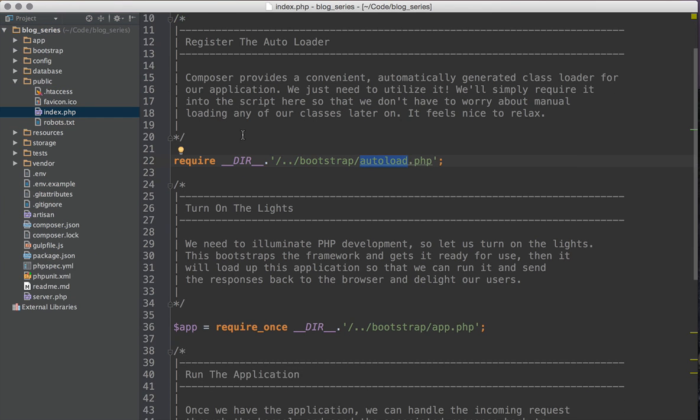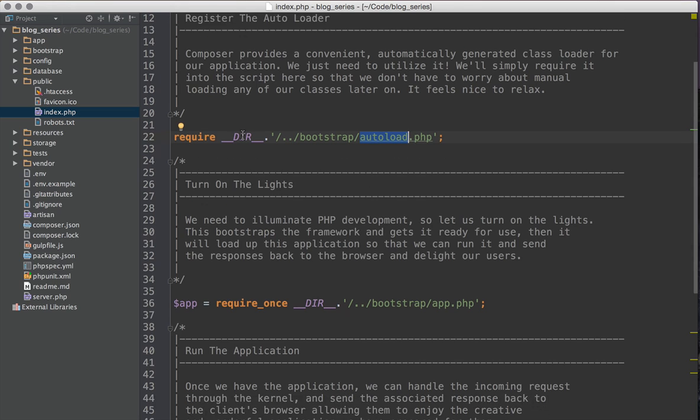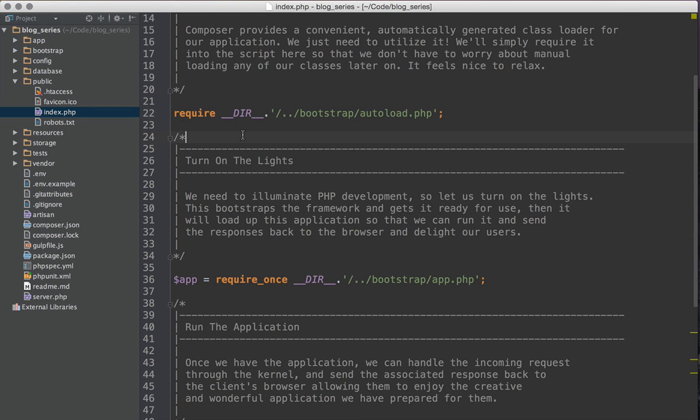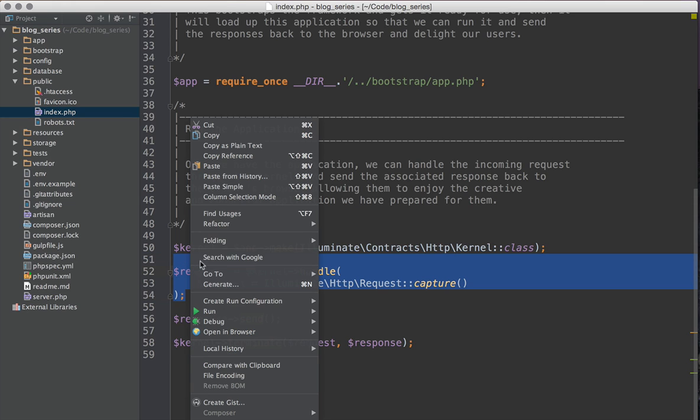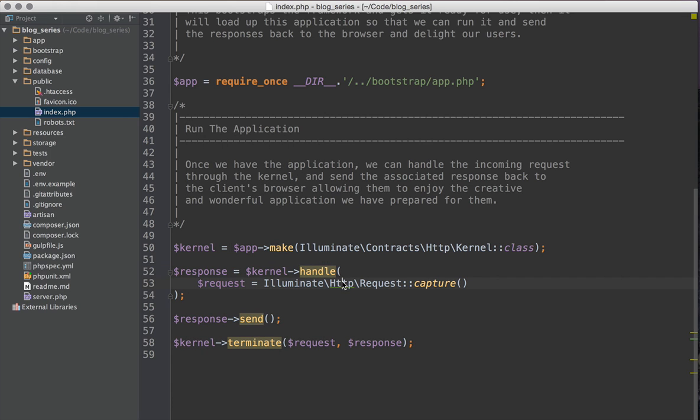All right, and it's going to get even cooler because this is the HTTP kernel, but Laravel also comes with a console kernel. So you're going to see later on how we can write console commands to help in our workflow, or we're going to use them like crazy to help in our workflow. So here we have our server running here, and you'll see it's Laravel 5, right? Now let's go see how this happened.